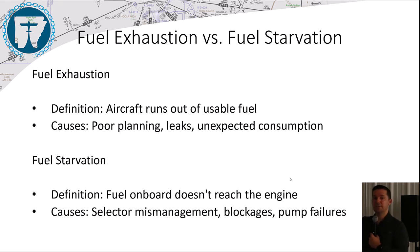So we had diverted into a place in western Tennessee, gotten some fuel, gotten something to eat, and we were making our last leg home. And I just wasn't feeling comfortable with the amount of fuel I was going to land with. And so I wanted to make an extra fuel stop. This was an unplanned fuel stop, just precautionary. So I land at West Memphis. And when we land at West Memphis, we go to get gas in the plane, and the pumps are inoperative.